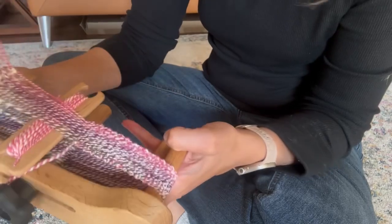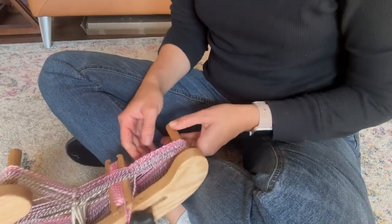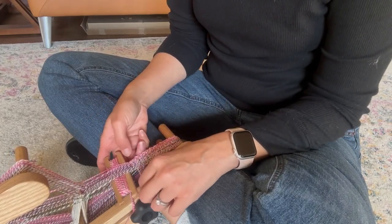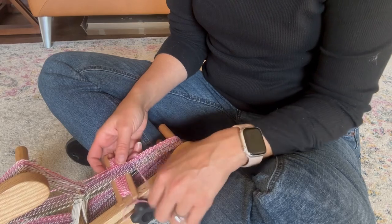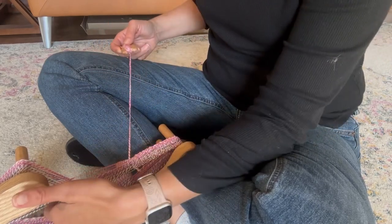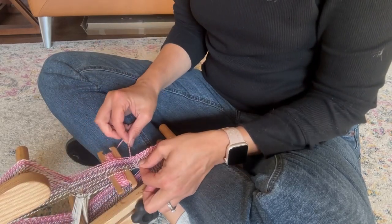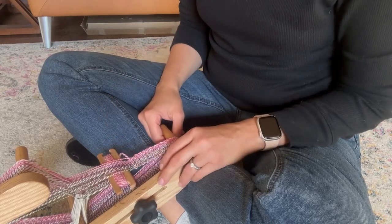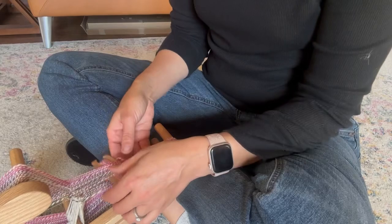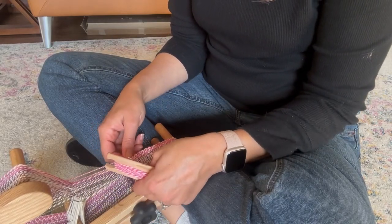I'm hoping that you could potentially felt it slightly when washing it, or I believe that there's a term I've heard used for weaving where it's like fulling, and that maybe that would help to get the interspacing to be more consistent, but I could be wrong about this entirely. Anyway, watch this. Maybe by the end of the month I'll have something actually completed.